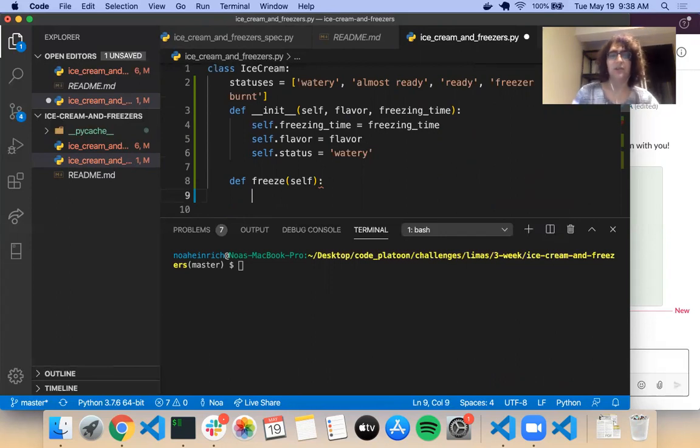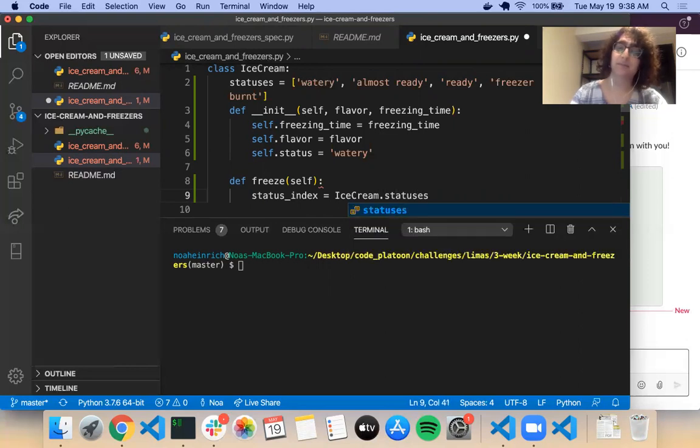In order to advance our status, we need to figure out where in this list our status is. So we're going to need to find the index number. We can say status_index equals ice_cream.statuses, and we need to find the index.